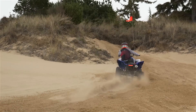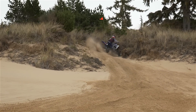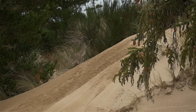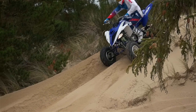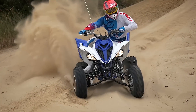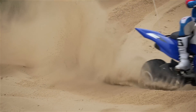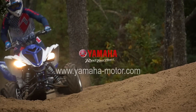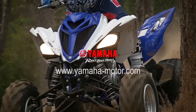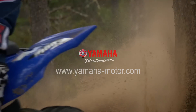Faster, cleaner, and just as quiet — that's a surefire recipe for the long-term survival of the sport. If you've been thinking about stepping up to the Raptor 700R, Yamaha has given you 10% more reason to do it. If you haven't noticed, it's a model we highly endorse and recommend. For more information on the 2015 Yamaha Raptor 700R and their full line of ATVs and side-by-sides, log on to yamaha-motor.com.